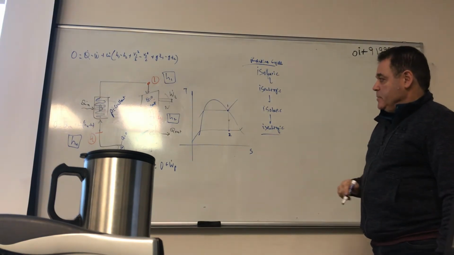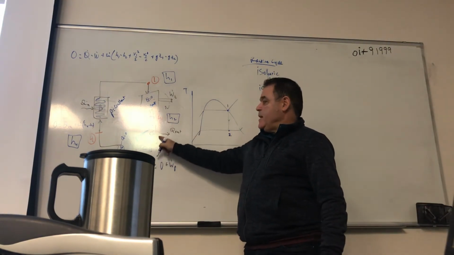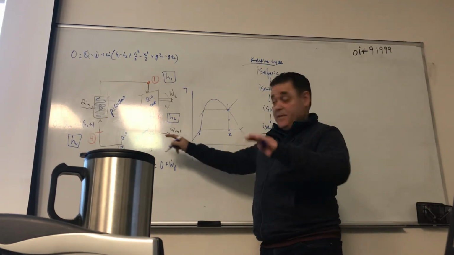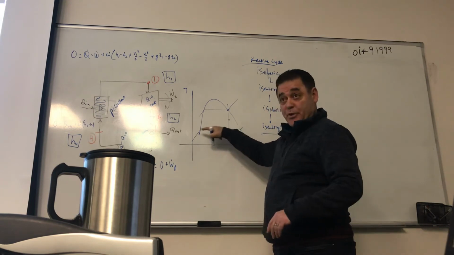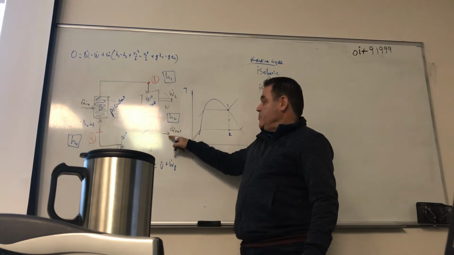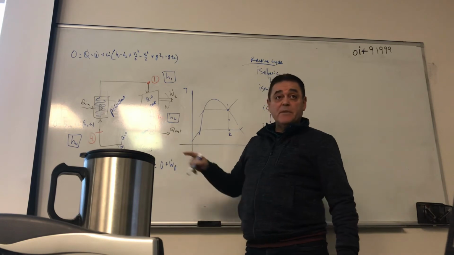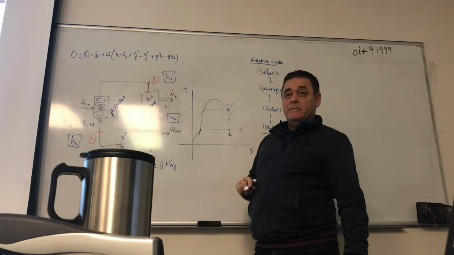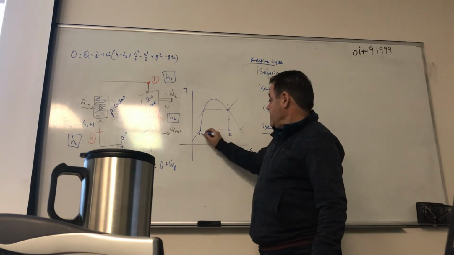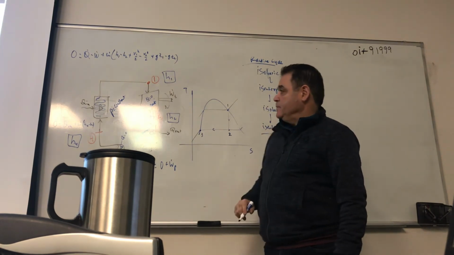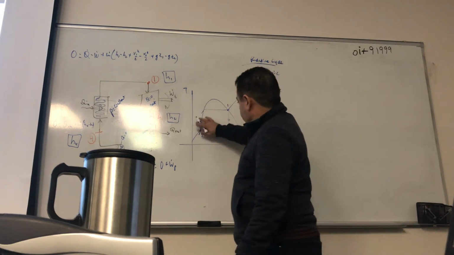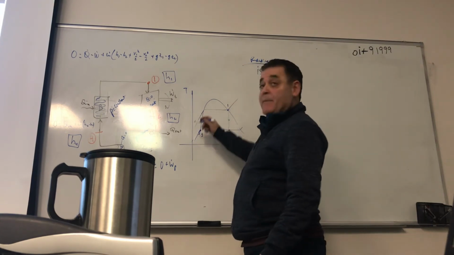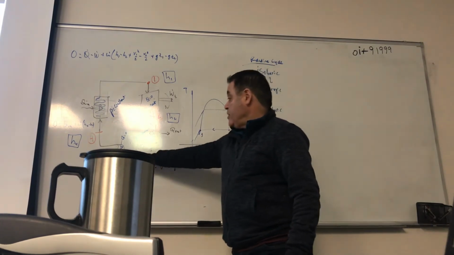Then what happens at 2? Between 2 and 3, I'm passing my vapor through an isobaric process. Remember, this line is a constant pressure, right? And ideally, you would be going until all the vapor becomes liquid. So maybe you should end up right there, right? Ideally. That's state number 3, right there. And then what do I do between 3 and 4? Go back up. Between 3 and 4, I'm pressurizing. I'm pressurizing how?